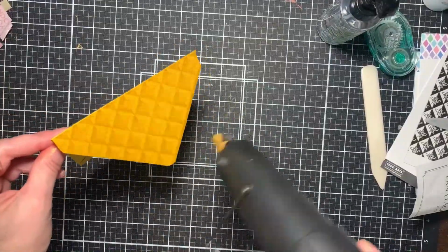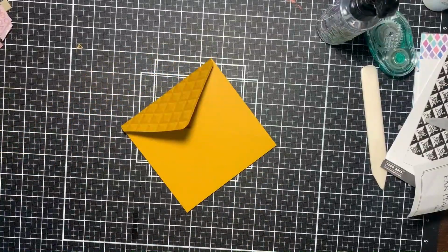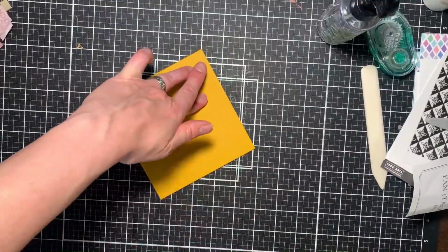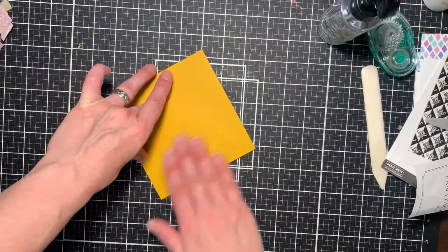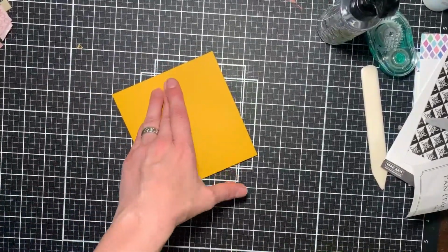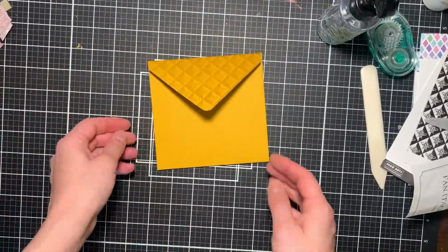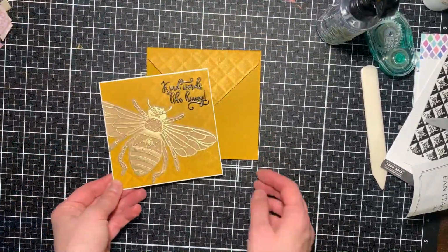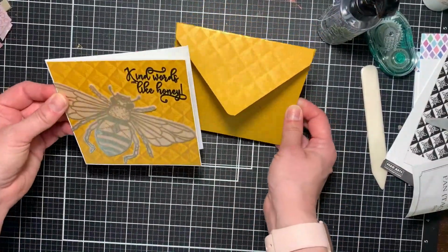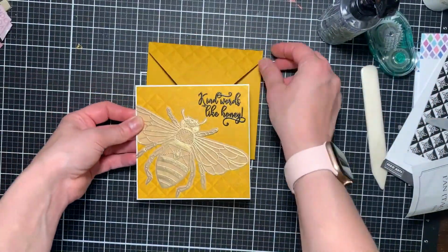I am going to dry it with a heat gun for a few seconds and I'm just going to turn this over and remove that adhesive that is on the back. As you can see, this adhesive comes off very fast and it's definitely not going to damage your paper. And that's it. Such a cool card and a matching envelope done in no time.